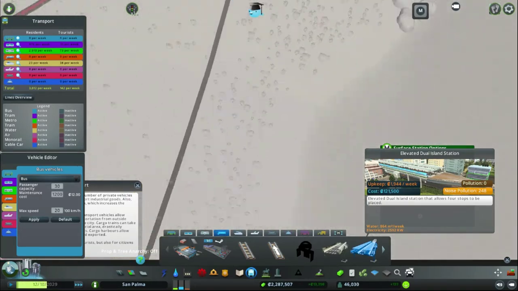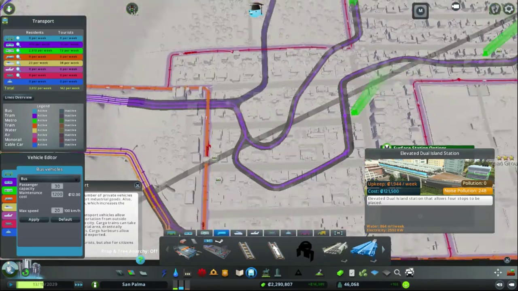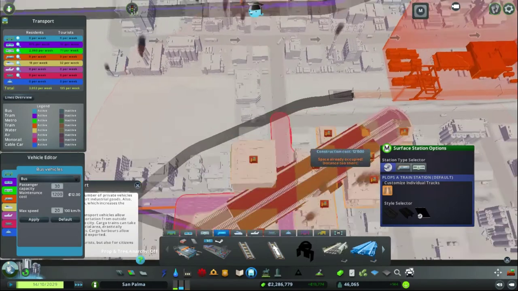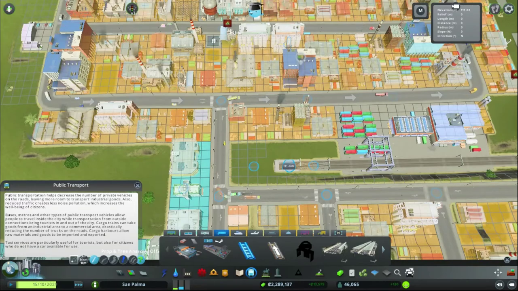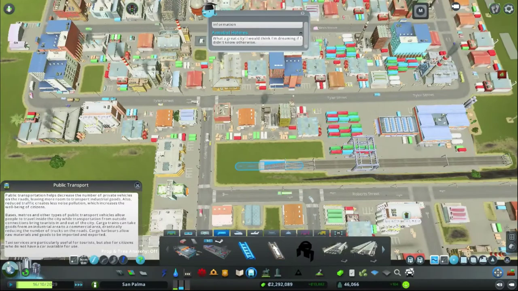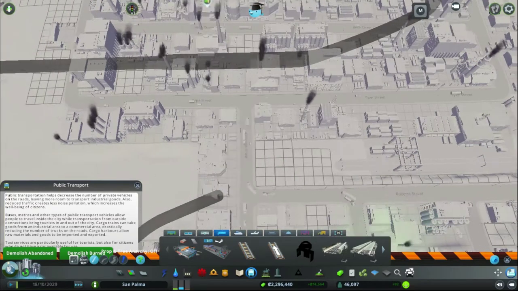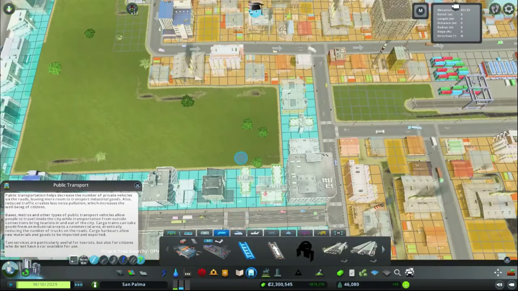It's probably something to do with the way I built the line. Usually that's the issue most of the time. Let us see. We'll have to see if I can test by building over certain parts of the line.